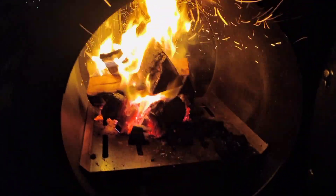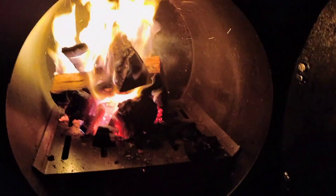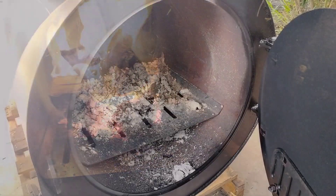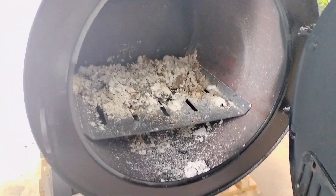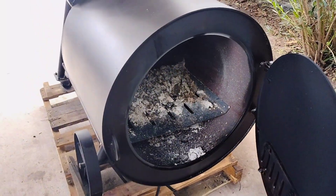Let me get you a shot of the temp gauges that glow in the dark. These I ordered off Amazon — I have the link in the video description, as well as for the cover. Both links will be in the video description. Walking around to the firebox, you can see the draw is very, very good on this pit — I'm very impressed so far. This was the next day, and you can see how efficiently the firebox burns the wood. Now that we did the burn-in, I'm looking forward to future cooks.